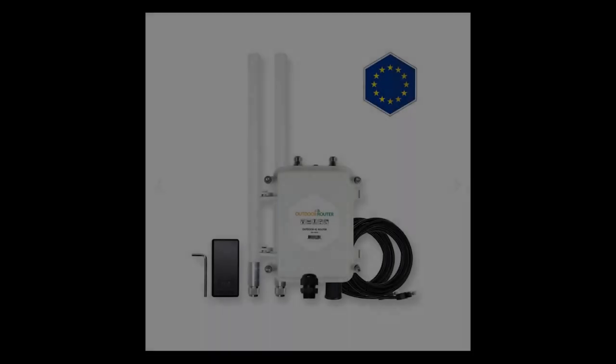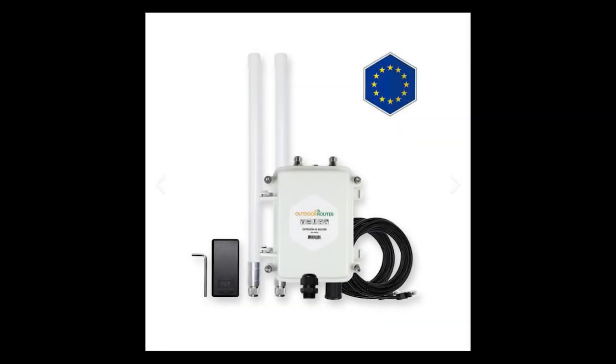So first things first, we needed an outdoor router. So I bought one of these routers. They are sealed, you can put them outdoors. They come with a little antenna that you can use. Two of the antenna are your Wi-Fi and two are your 4G receivers. That didn't work so well, the signal wasn't great. So I bought a directional antenna, which is supposed to improve and give some gain to the signal and boost the signal. Again, this wasn't fantastic.